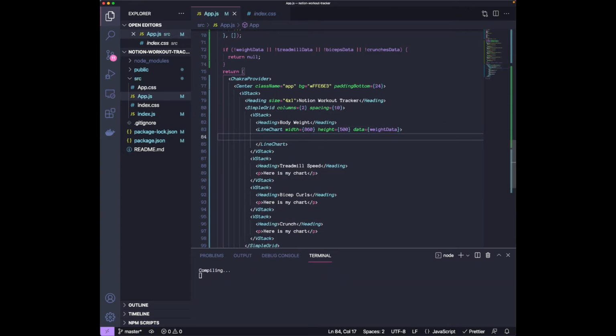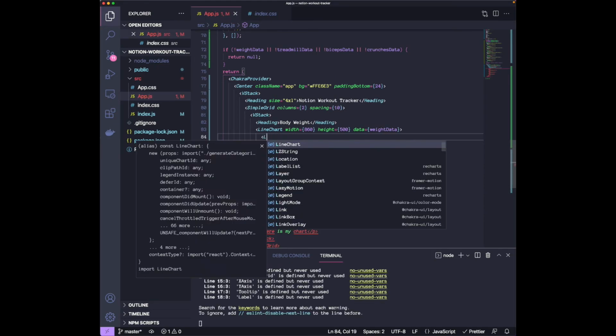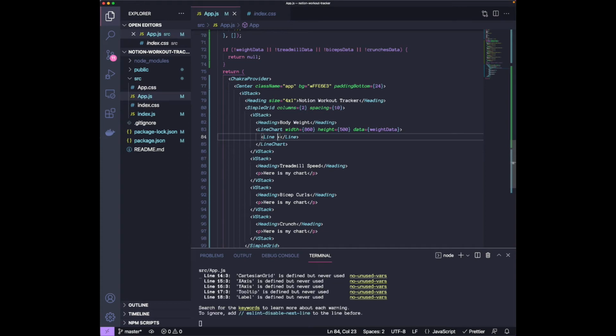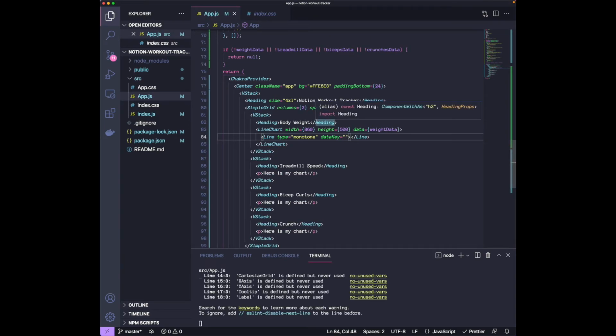Within the line chart, we can customize the line. So we give it the line component. We can give it a type. In our case, you have multiple types, we're just gonna choose a monotone one. And then we have the data key. What this does is it says within the data I'm passing you, which is the weight data, which is gonna be your y-axis, because y-axis is where your data is gonna be, and x-axis is gonna be the label.